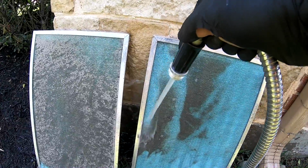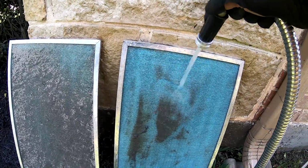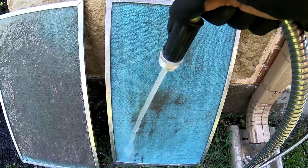So I come out here, I'm gonna wash these and let them dry in the sun while I clean the condenser unit.